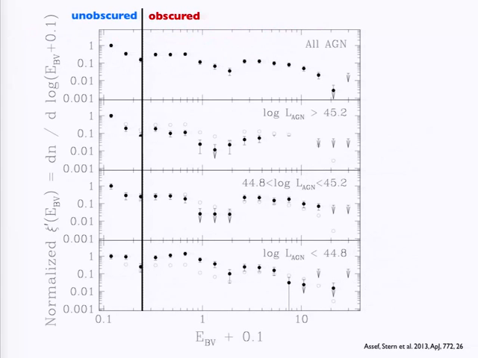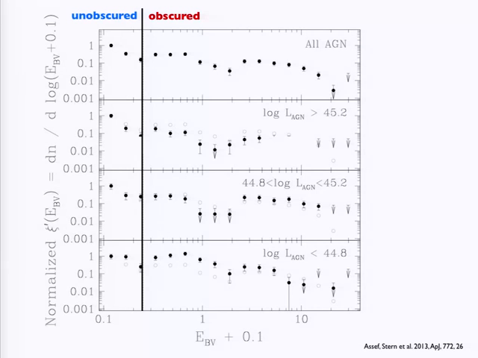Maybe on the more interesting side, here's a distribution of AGN obscuration for all the AGN in our sample in the Boötes field at the top, and then split by different X-ray AGN luminosities. The solid line corresponds to about 10 to the 22 NH, given a typical gas-to-dust ratio, that is typically used to separate obscured from unobscured quasars. The previous plot was using that line to separate the obscured from the unobscured. But there are hints from this data of a little dimple in the distribution at multiple AGN luminosity ranges at E(B-V) of around 1 to 2.